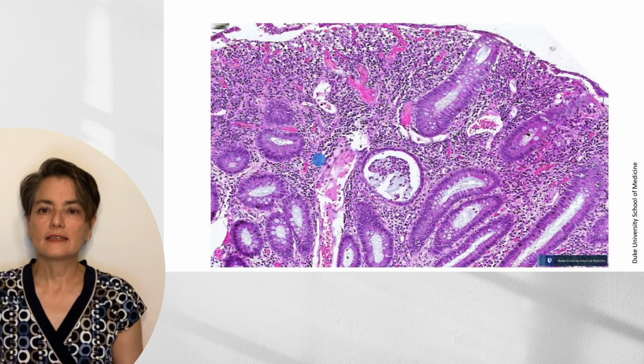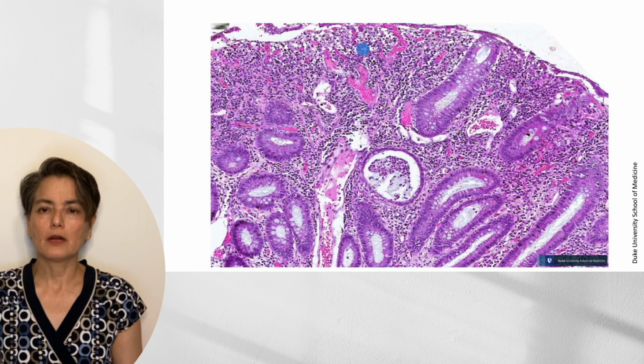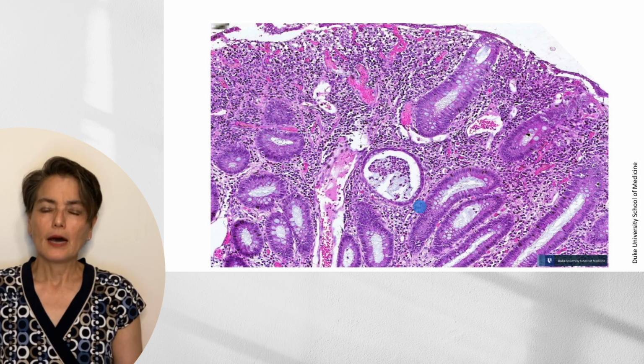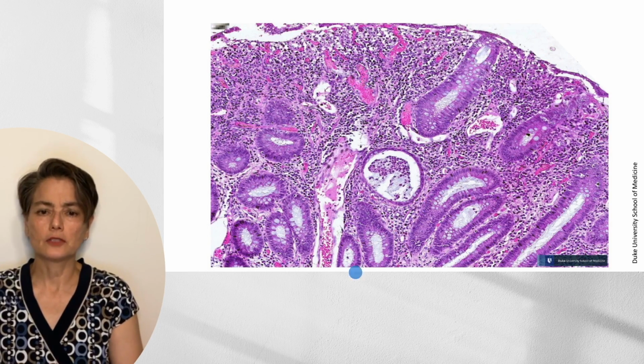So this is an example of a crypt abscess. So you can see here that we have surface ulceration with loss of the goblet cells. This particular crypt is in the process of being destroyed, as is this little section here. And this one, which has a crypt abscess, you can see that the lining epithelium is quite attenuated with this little collection of neutrophils in the center. And this can eventually be destroyed. I'll show you an example of crypt architectural distortion when we look at ulcerative colitis.